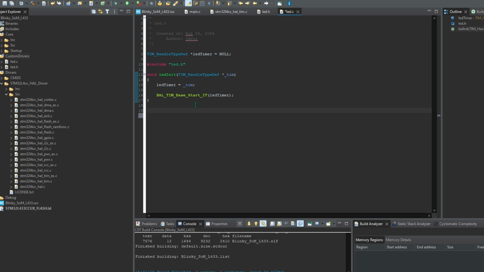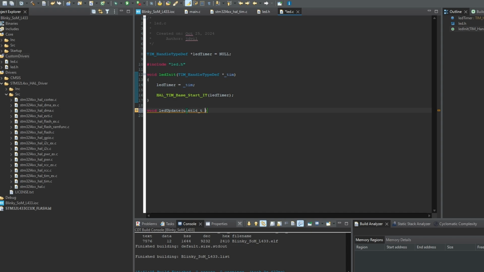Okay, so now we need to define the function to update the LEDs. And this function is going to be called every time that we receive the interrupt, or the interrupt occurs. So here we are going to receive the time that the LED is going to be off and the time that the LED is going to be on.